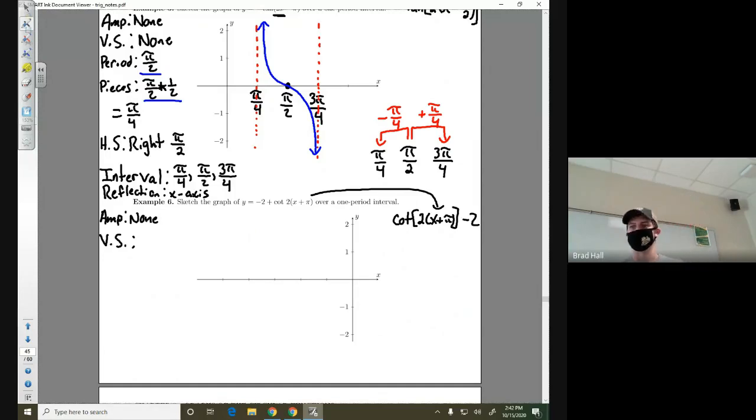I saw some people do this in the homework, and that's perfectly fine. If that helps you see the problem better, that's fine. But here it's clear the vertical shift is down 2. Now there's no immediate translation of this to the graph like we did with the amplitude, so we're going to hang tight with that information. We are going to apply it.